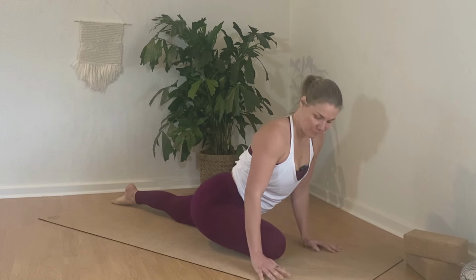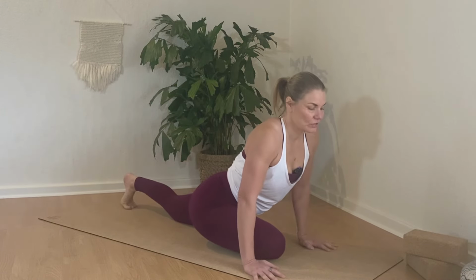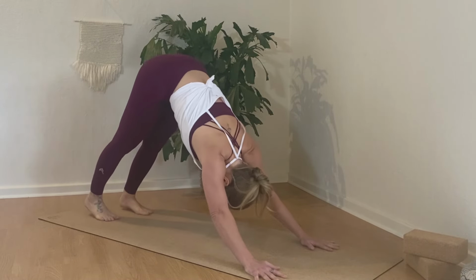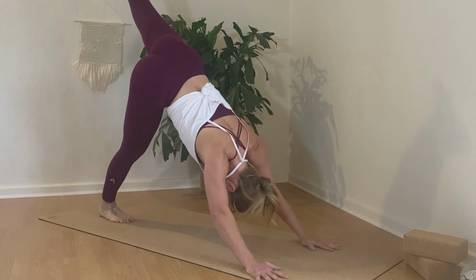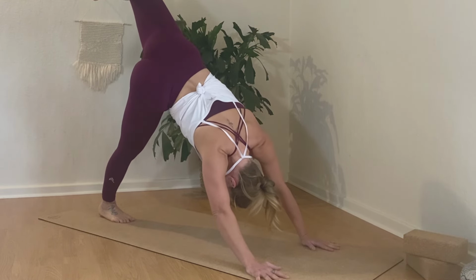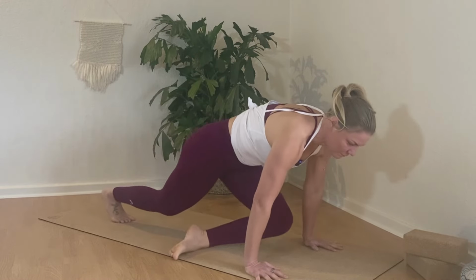Gently press yourself back up. Come from wherever you were. Tuck your left toes and stretch your right leg. Back to downward dog. Inhale, the left leg lifts up and back. Bend the knee, open out the knee, and then bring the left leg forward to pigeon.